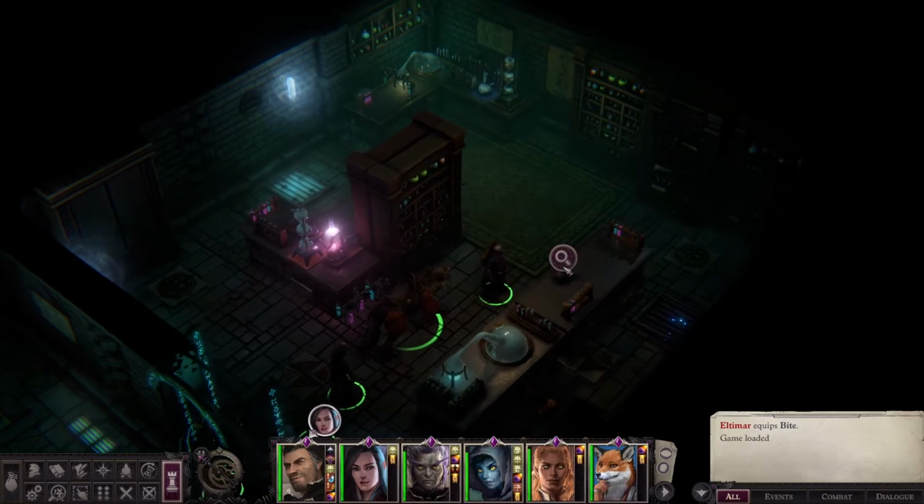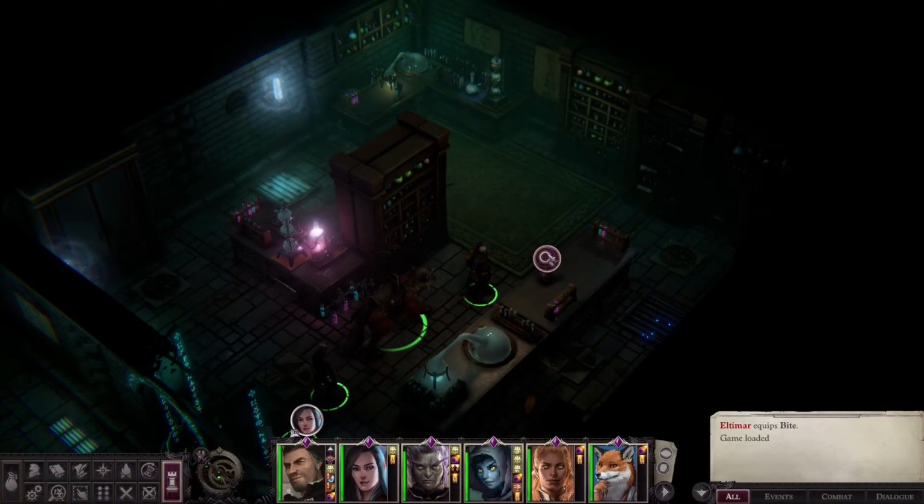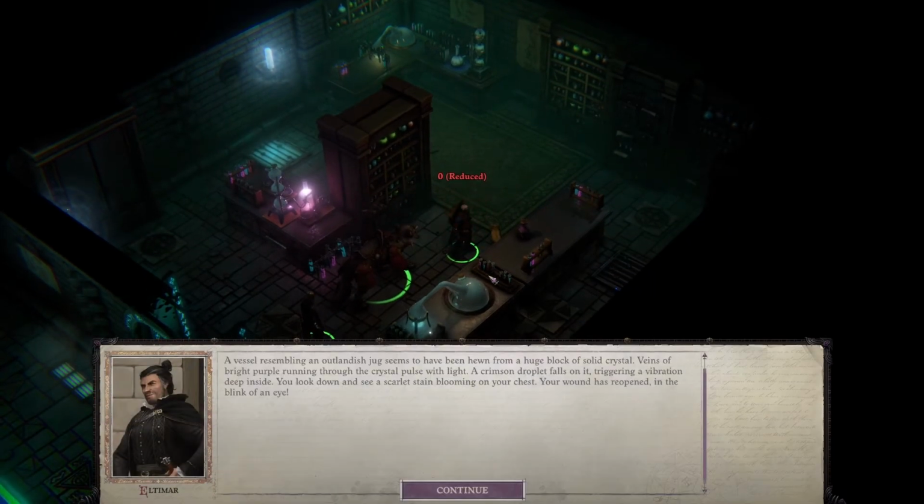Alrighty, before we leave this place, as earlier we were wandering out of the place and it crashed, we actually have one more thing to do here. There's a vessel in one of the rooms. I'll show you guys which room in a sec. A vessel resembling an outlandish jug seems to have been hewn from a huge block of solid crystal. Veins of bright purple running through the crystal pulse with light.